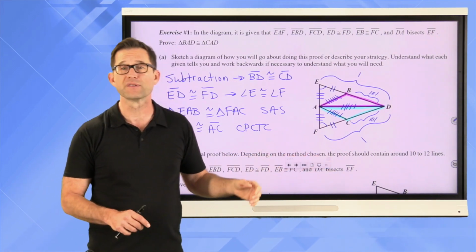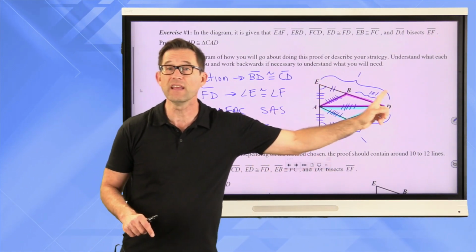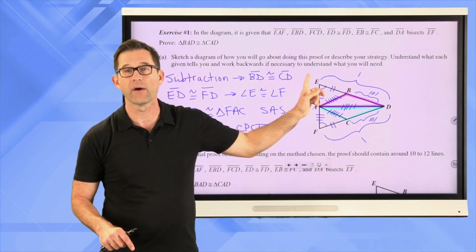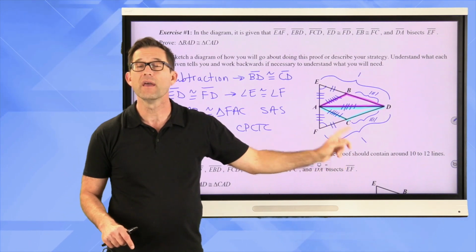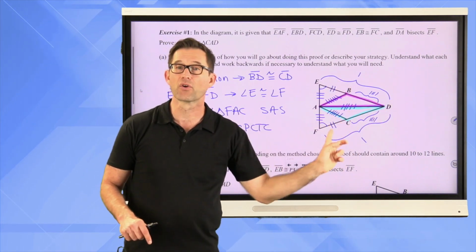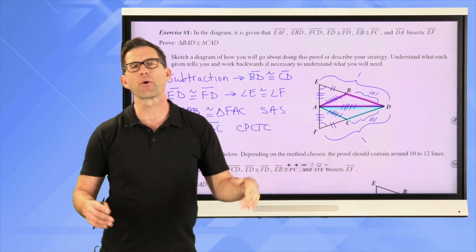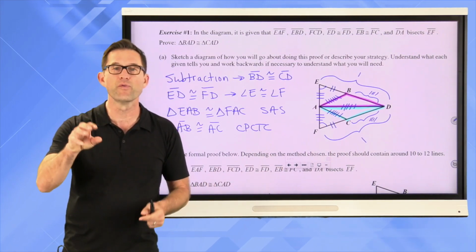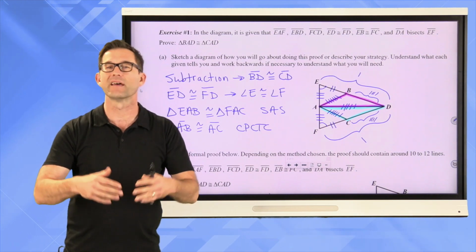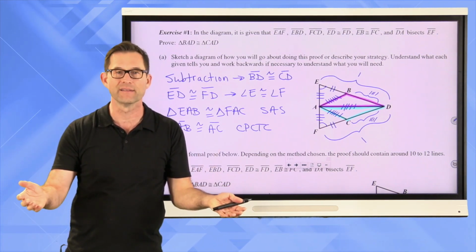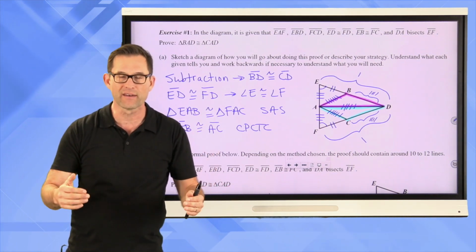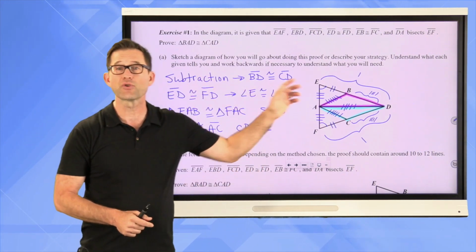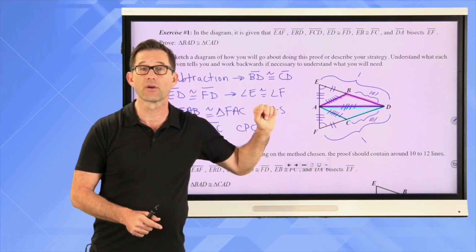Maybe the hardest part of this proof will be to take the fact that ED and FD are congruent and subtract out EB and FC in order to get BD congruent to CD, right? Because that's going to be a partition proof, and no matter how you spin it, when you put a partition proof inside of a longer proof, it adds like 4 or 5 lines, depending on how you break it down, all right? But we have the general idea. We're going to have to do a subtraction proof to get BD and CD congruent, right?